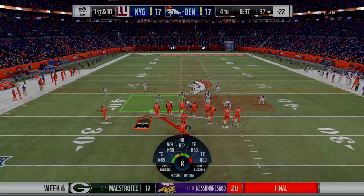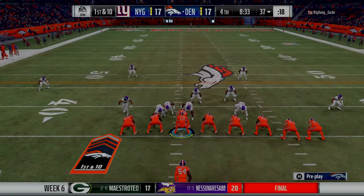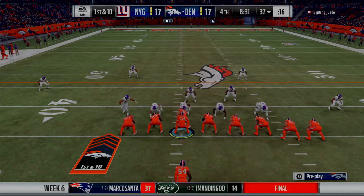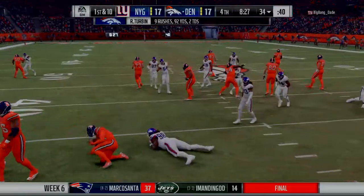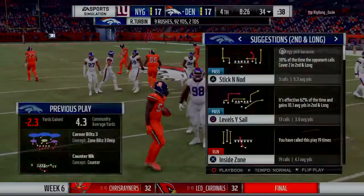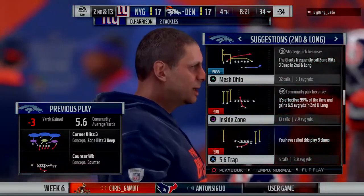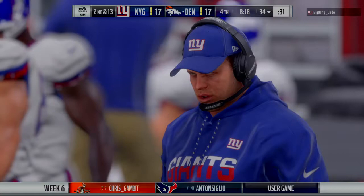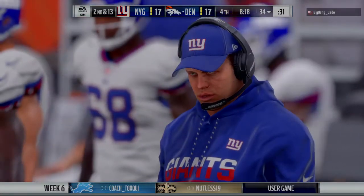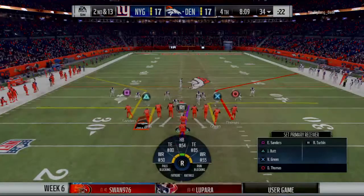Well, we had a number of good games in the afternoon sessions, but this Sunday nighter might top them all. So we come up here on 1st and 10. They'll run it now with Turbin. And he will lose yardage back to the 34-yard line. The loss of a full 3 yards, and now it's 2nd down. Second down, offense behind the sticks here. 2nd and 13.